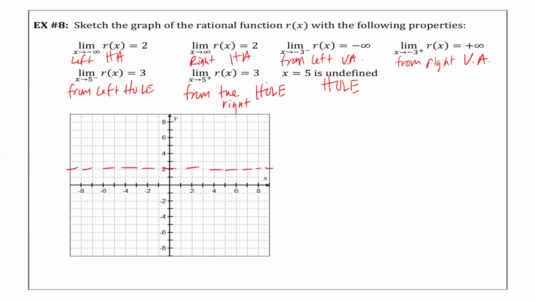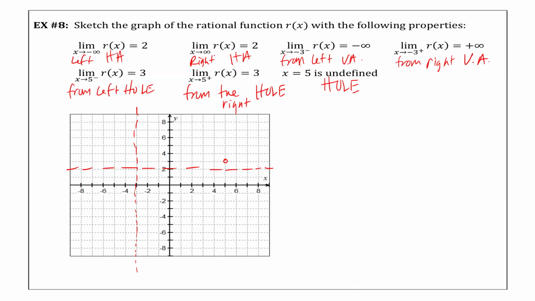Okay, the next thing tells me that I'm coming from the left and I'm coming from the right and I'm hitting something, but it's causing me to go in opposite directions. What is that going to be? Vertical asymptote. So at -3, we have a vertical asymptote. Yes? All right, then the next piece is the hole. How do I know I have a hole? Because I'm approaching a number and there's a value. Does that make sense? So coming from the left and coming from the right of 5, I'm approaching what? 3, which is going to be a hole. So at 5, 3, I have a hole in my graph.